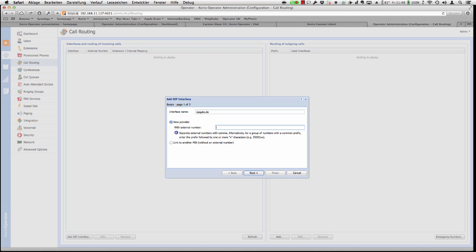This is a thing where some people are already struggling. You have not to type the country code. You just type the number. There is no area code, no country code in front. This is all handled by the zip provider.